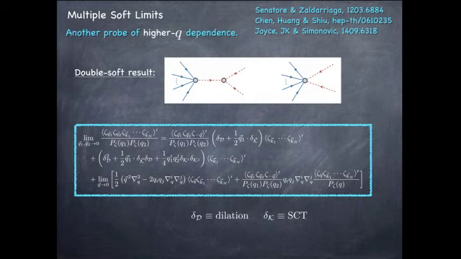And this was work with my former student, Austin Joyce, and Marco. The intuition comes from pions: if you take multiple soft limits, that's another way to probe higher Q dependence, basically because for each leg you're differentiating with respect to Q. So here's our general result at the end of the day. If I take 2 soft limits with respect to Q1 and Q2, you're basically getting things at order Q squared, so 2 derivatives with respect to Q, in other words. And you basically get this structure where either 2 legs are acting on the hard legs, or you get an exchange diagram of this type.